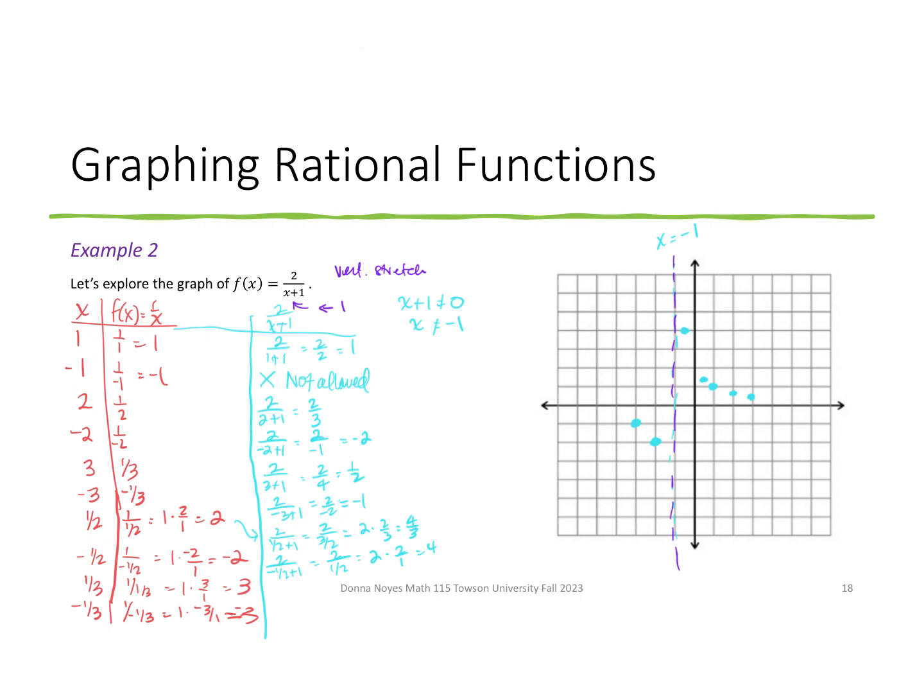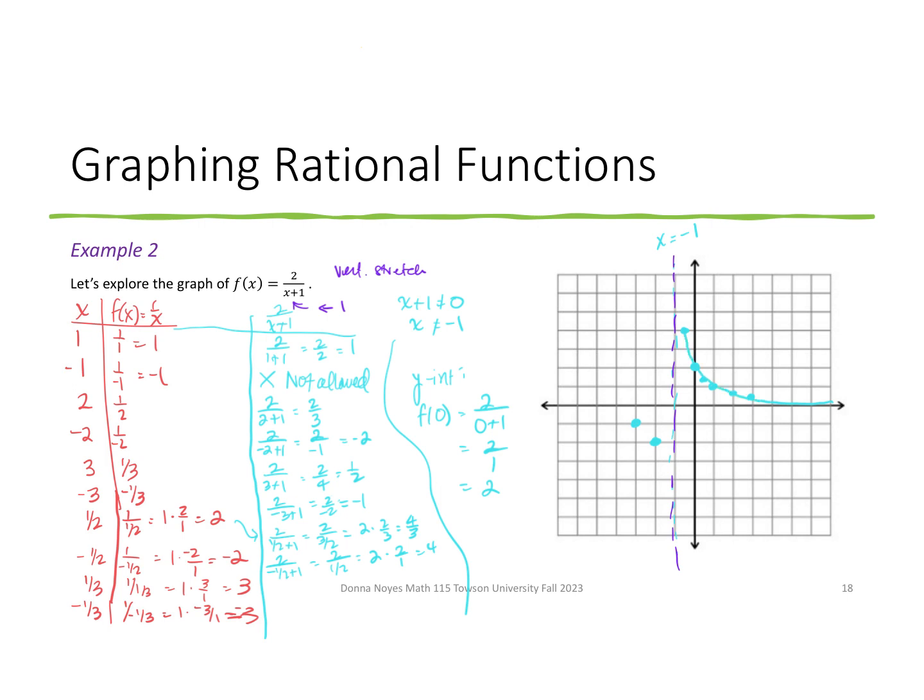We're going to add in a different value here in a moment that's going to help us out a little bit too. So instead of doing the 1/3 before we get there, let's do our y-intercept. Since x is allowed to be 0, let's find f of 0 this time, which would be 2 over 0 plus 1, which is 2 over 1, which is just 2. So we have the point 0, 2.